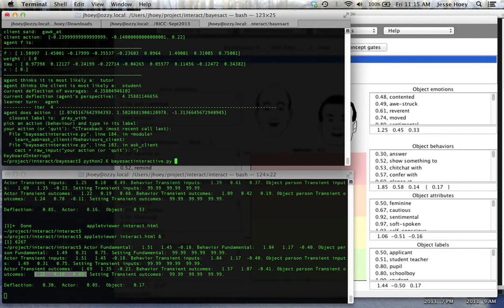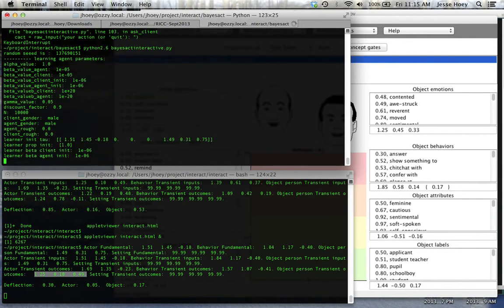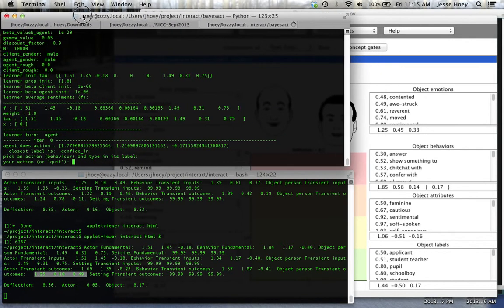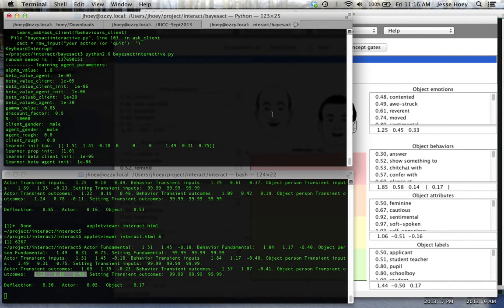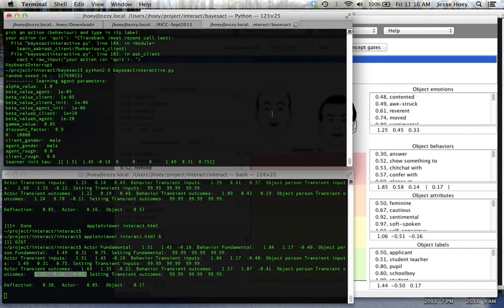If you read the README, you can see exactly what parameter settings you need in order to make this work. We'll start this up, and this will simulate a student and a tutor interacting with one another. I will be using many samples to do this, so the simulation may proceed quite slowly. We need lots of samples in order to precisely simulate the actions of Interact.